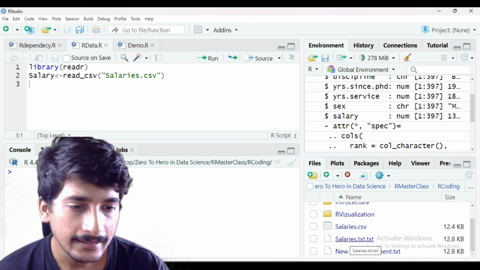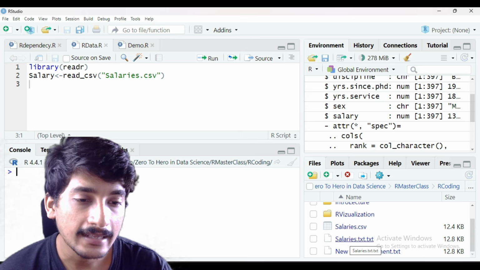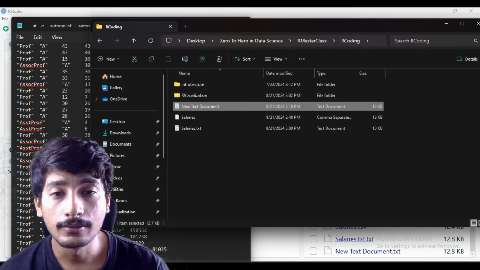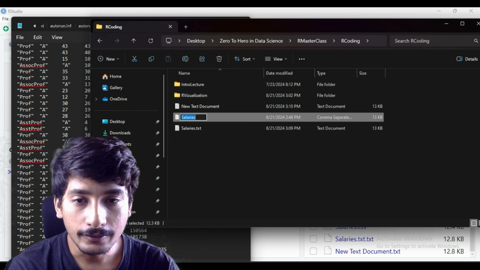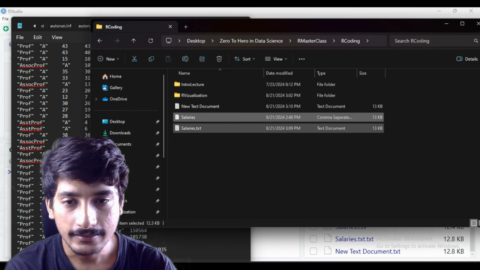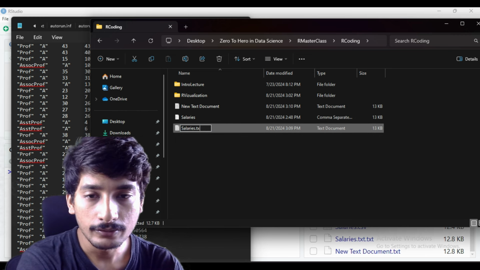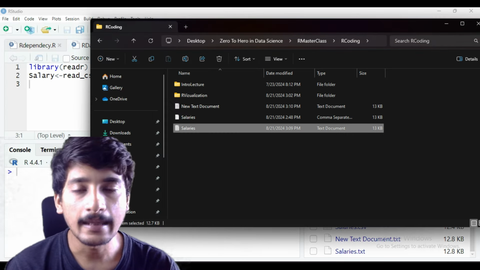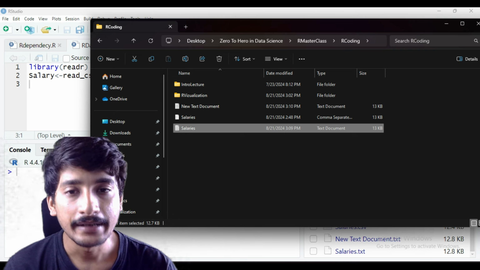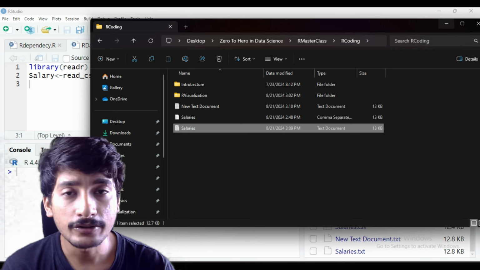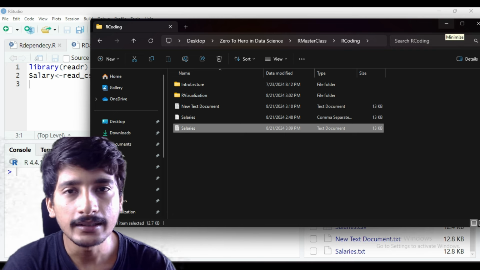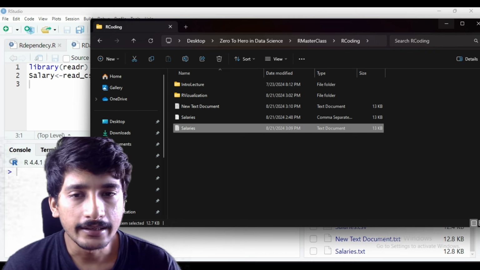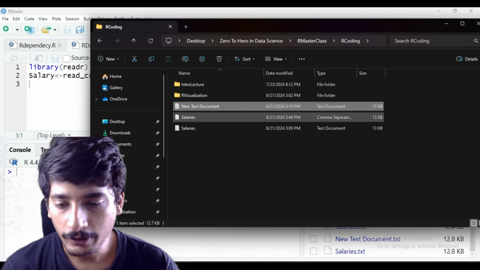Here you can see that there is a typo in this, that is salaries.txt.txt. This is not a good thing because it will confuse the editor about what it is. So in the naming part we need to remove the extra .txt. Following the normal convention, the first letter of the file name should be capital, and all the other letters should be small, and if there is another word it should start with a capital, which is camel case.